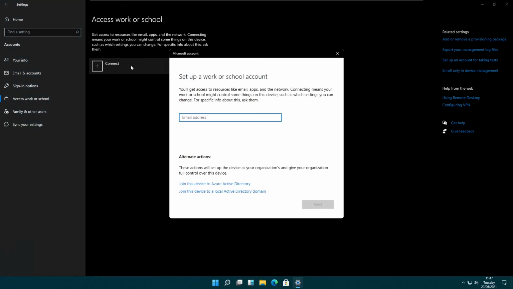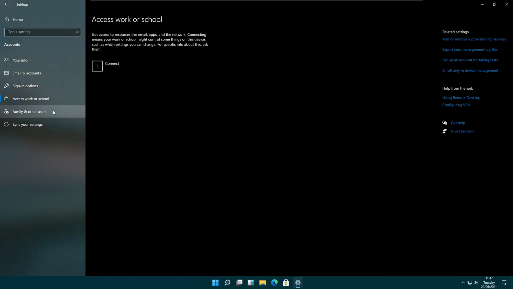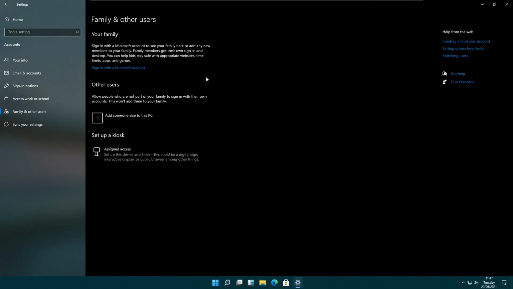Simply give your email and password to connect. Family and other users window allow you to create logins for your family members and others to log into this device.